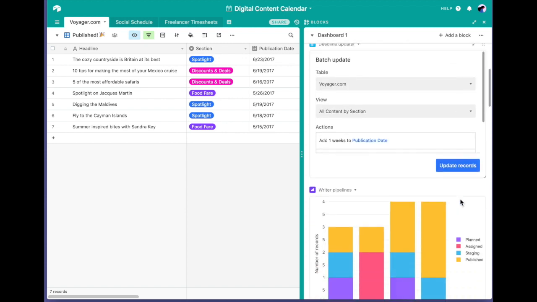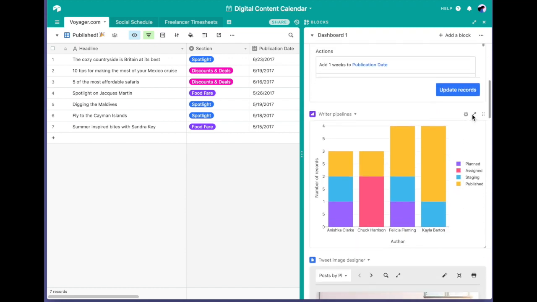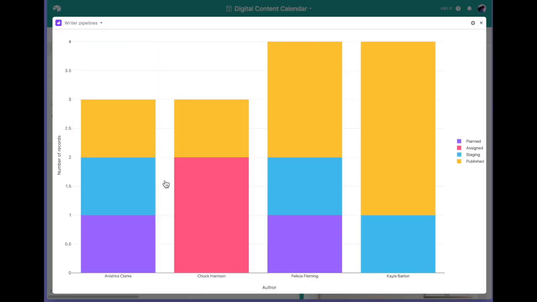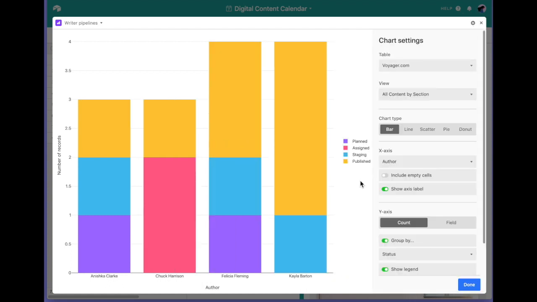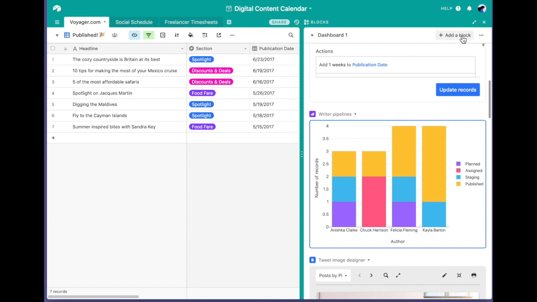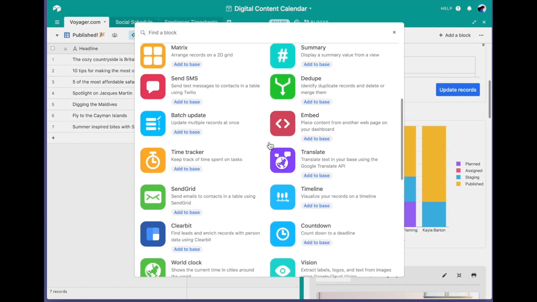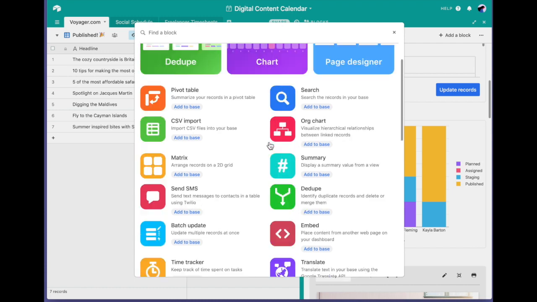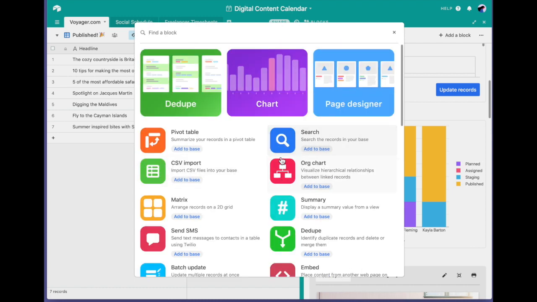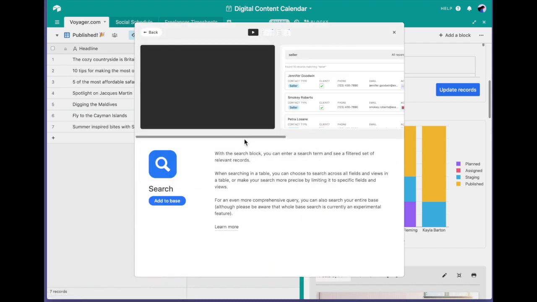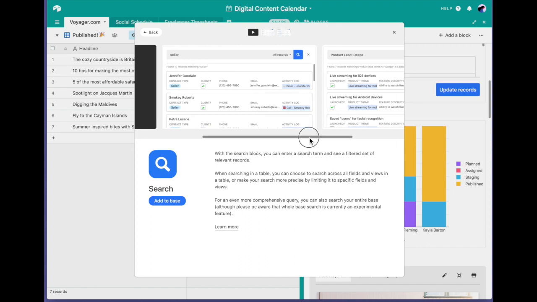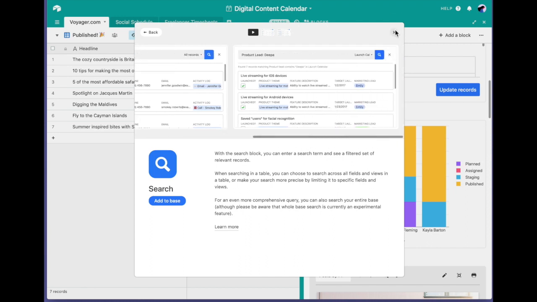You can also learn more about a block by expanding it to see it in full view, clicking on the settings to see how it's configured, or by selecting add a block to add different blocks that are available to you. If I'm not sure what a block does, I can select it and I can watch a video about it or scroll through to see more about it.